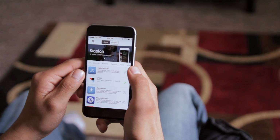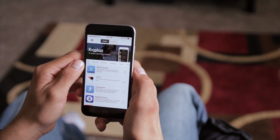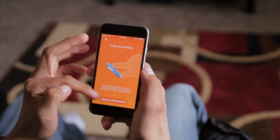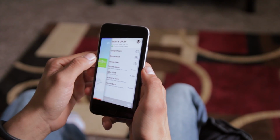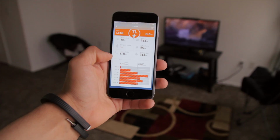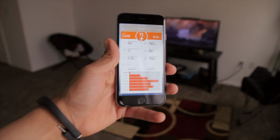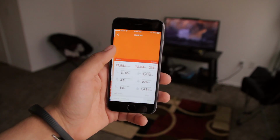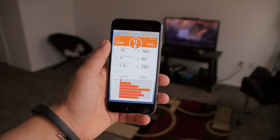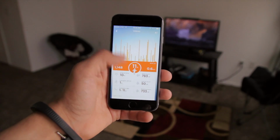Now, a third-party app that I currently use with the Up24 band is If This Then That, where I set it to tell me how the weather was when I was doing a certain activity, since most of my workouts are at my job since I move around a lot and I walk a lot, really a lot. So what I did was pretty much set myself goals of walking 10,000 steps throughout the day, in which I pretty much surpassed that by walking 3 times as much as that at my job.